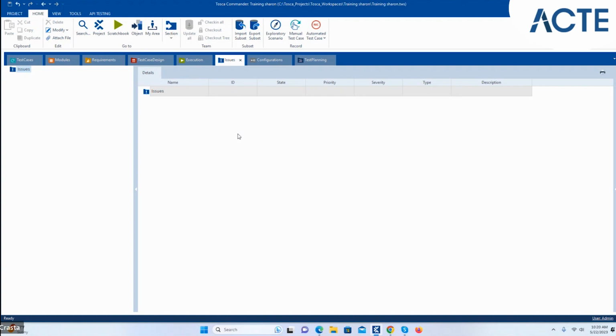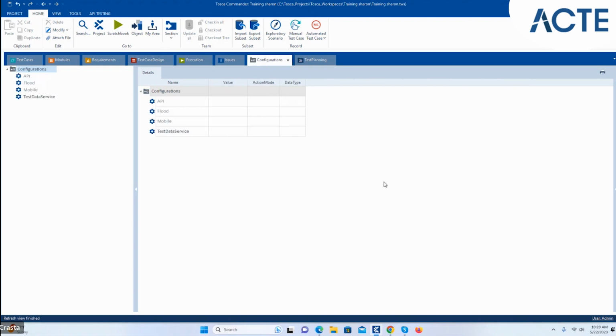In the configuration section, normally it is used to configure with other interfaces like API, mobile, or some other different data service, test service. Normally, in order to work with API, we will be using API tools, which you can see in the main menu at the top left corner.